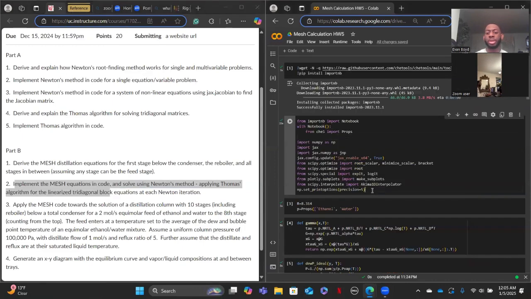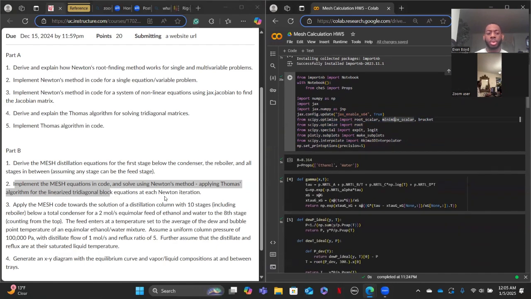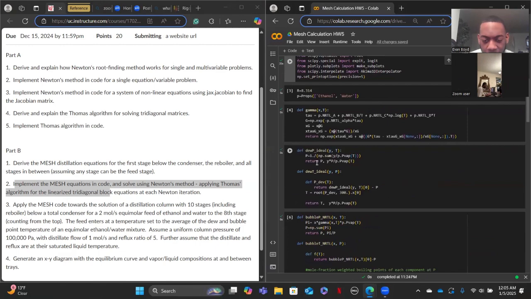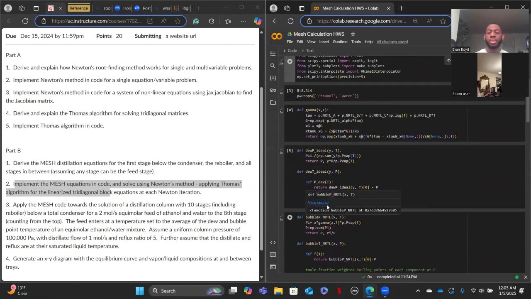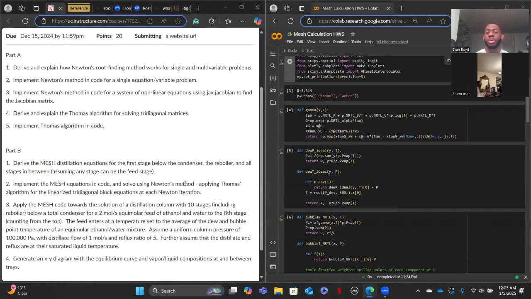So like I said, we have these equations here. We'll be using our props for ethanol and water. And then we'll be using our gamma ideal, dew point ideal, bubble point ideal, and actually, no, not that. I'm sorry, we'll be using the NRTL, like I just said earlier. Referencing this from our previous work, because we'll be in the Jacobian region, which we need to be in the NRTL.